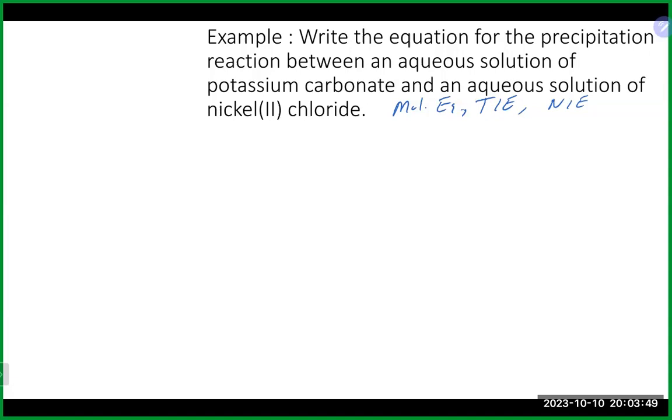We know a precipitation reaction between potassium carbonate. So potassium is K plus, carbonate is 2 minus. So the correct formula here would be K2CO3. It told us it was aqueous, and we know it's aqueous because it has potassium in it, right? So potassium is soluble in everything, so definitely would be that. Also an aqueous solution of nickel II chloride. So nickel Roman numeral 2 means it has a +2 charge. Chloride is -1. So in this case, we need 2 of the chlorides. So that would be NiCl2.